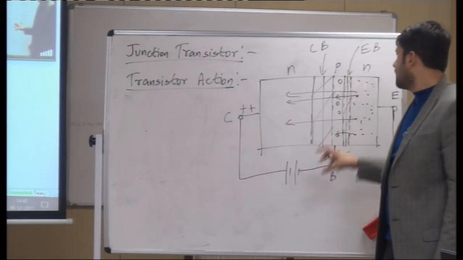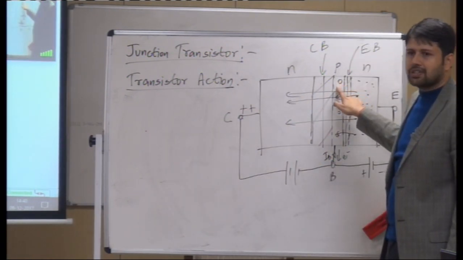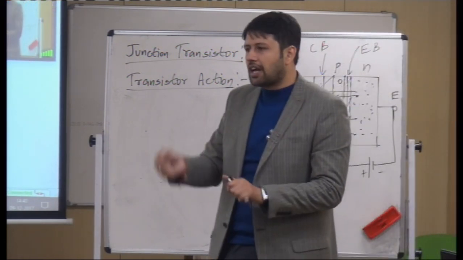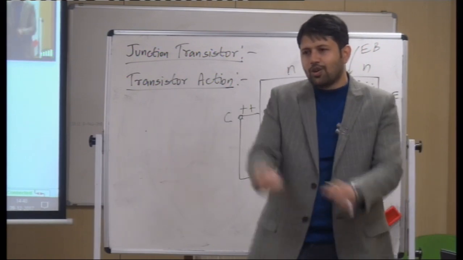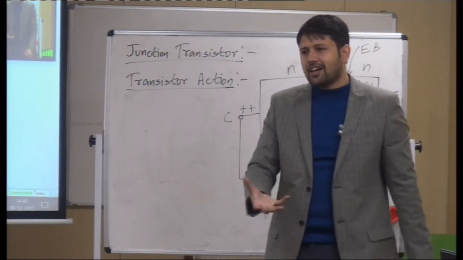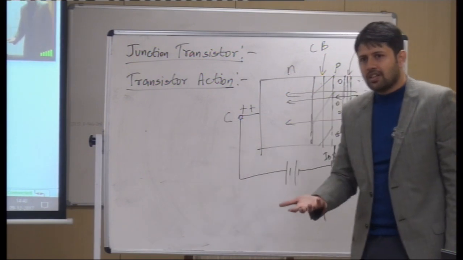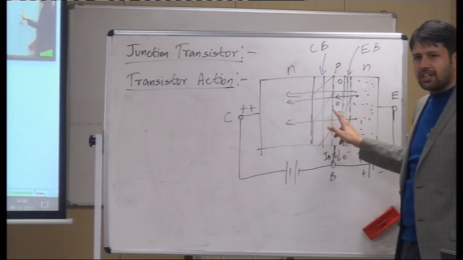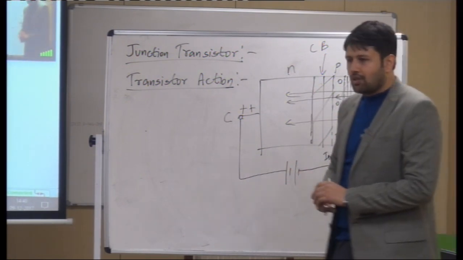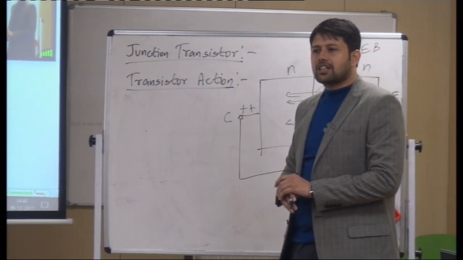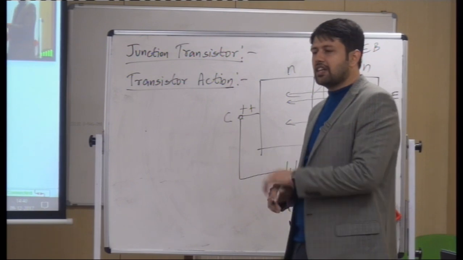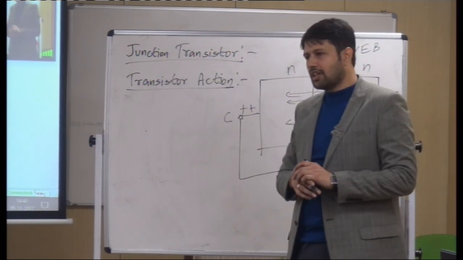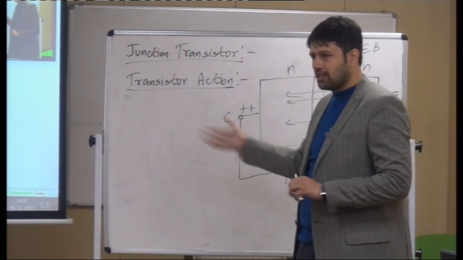Okay, so here the P type, the base region, the middle portion is like a check valve. You know check valve? It is like a big water supply pipe with a round fitting on top, which you turn and the water supply stops. So it's like a check valve. It's behaving like a check valve or a bridge. Okay, what happens when there is crowding on the bridge? The flow of electrons stops, and whenever the traffic is removed, the crowding is removed, the flow resumes.